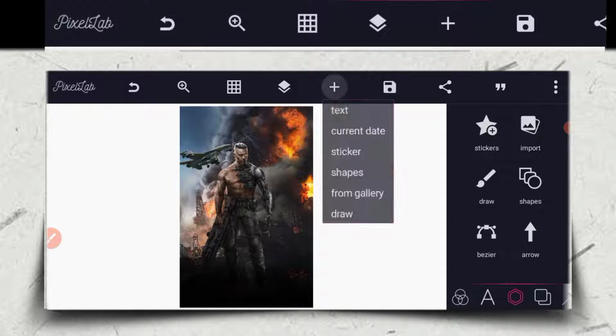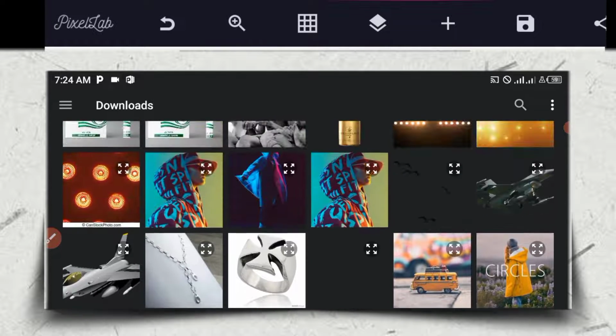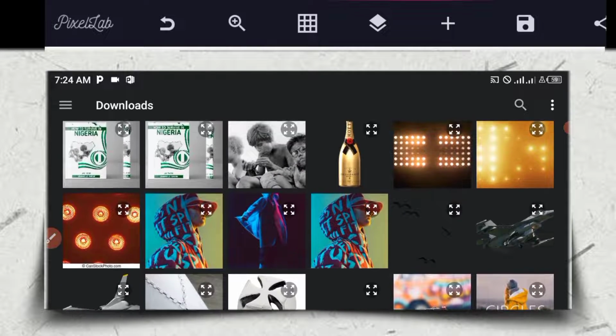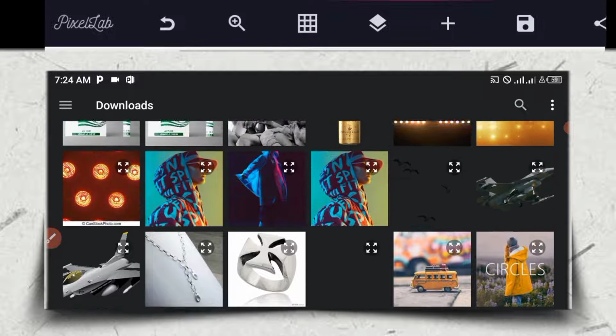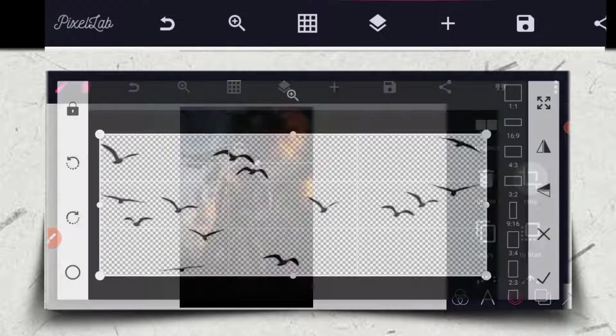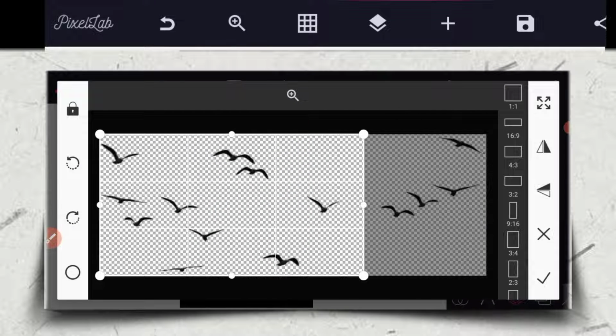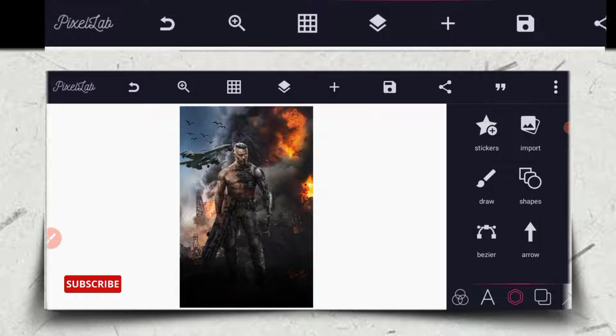So the next I'm going to do now is to go to gallery again, then pick from this again. Then I'm going to bring in the bed. So what is the bed? This is the bed. The next I'm going to do is to crop it a little bit. Crop it. Good. After cropping it, I'm going to put it here. So can you see we're actually moving forward?